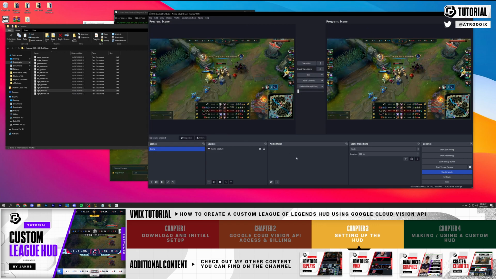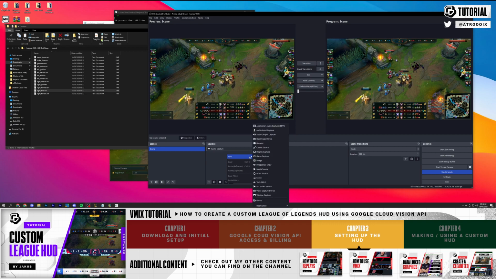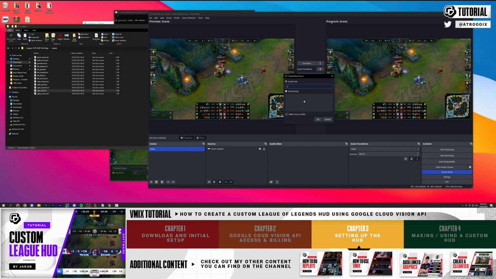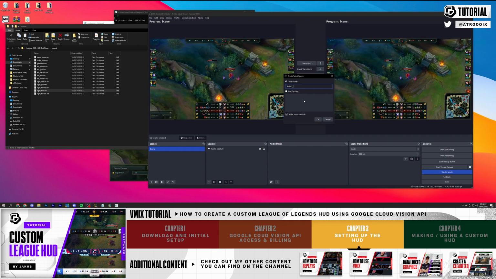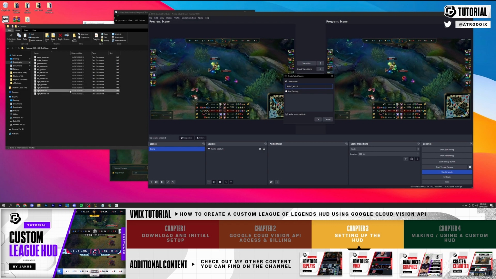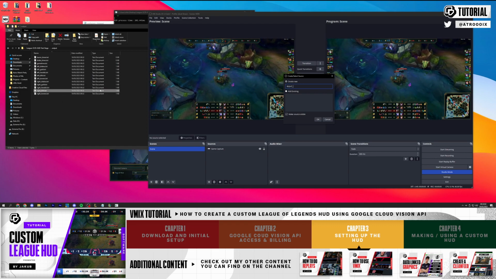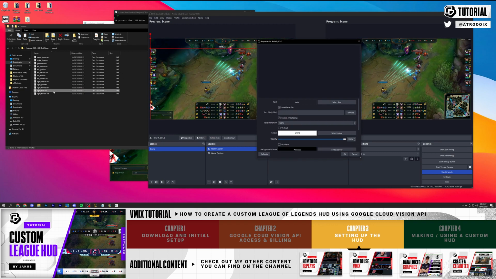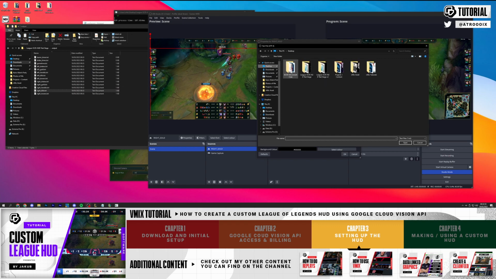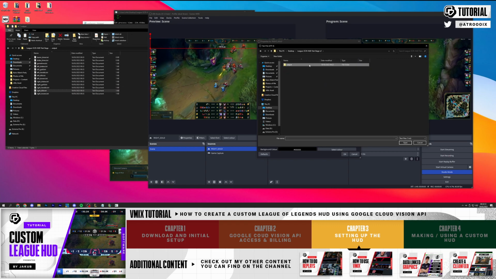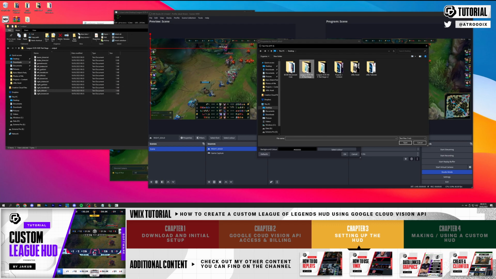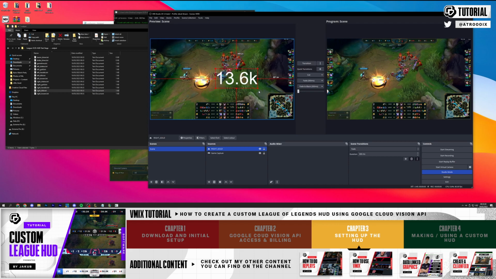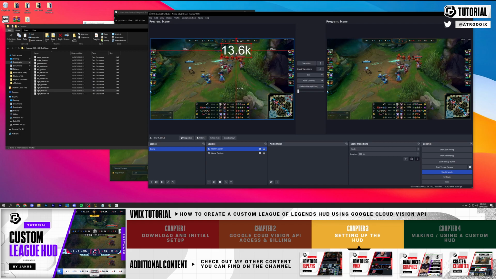And now the way you operate this is super simple. All you do is you add an image, which is your HUD, and then on top you add a text file. So let's call this left underscore or right underscore kills. Actually, let's do it with something else that will be easier. Let's do right underscore gold so we can see the gold. And then here we do read from file, and we go to browse, desktop, we go to our HUD that we have output. And that was the wrong folder, this one. Output write gold. And as you can see, this right here is now updating as the gold goes up.